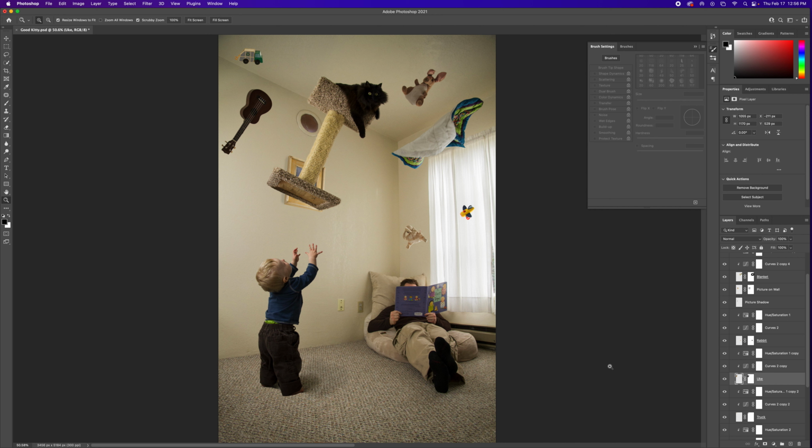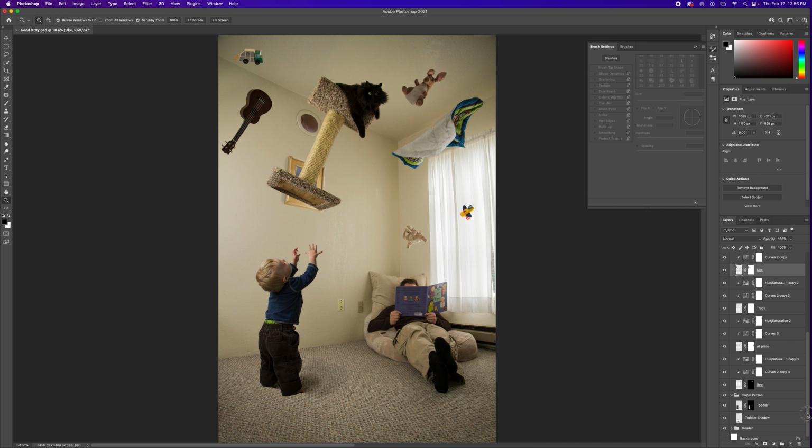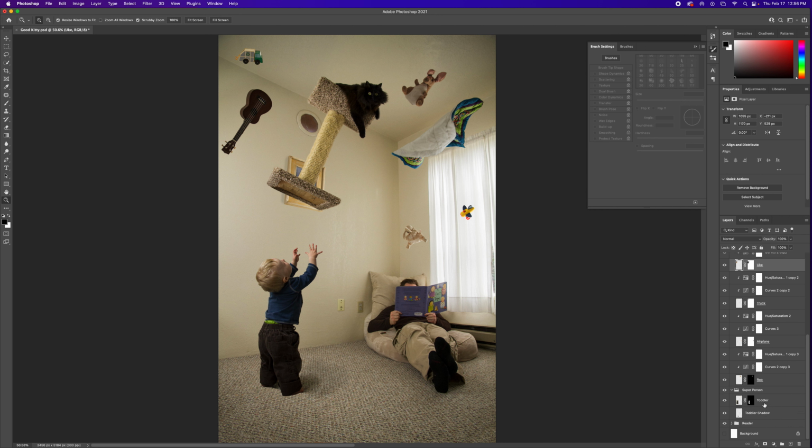So once we have those set, we've gone through and we've adjusted each one. You can see I've worked through the various different layers. The only other thing that I've added in here is on my super person, the toddler one: after I went in and masked it off, I went ahead and created just a little shadow. You can see there coming off of him. So we're extending out that little bit of shadow that was there so that it doesn't just stop.